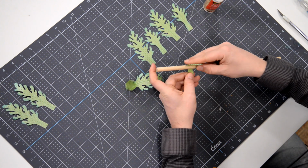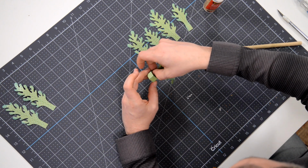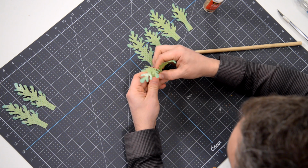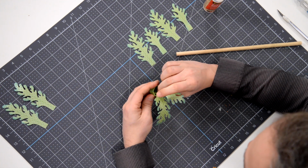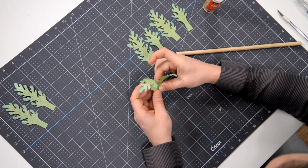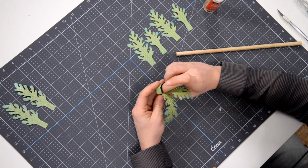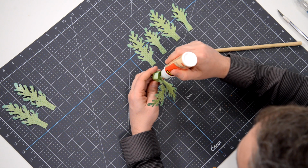I will train it a little bit since it's easier to hold right now. And we'll pop that one right in there. Just make sure it's nice and flush at the bottom of the base there. And just press and hold that in place. Give that a second to set. And again, we can work on finessing this later on because it is going to droop a little bit more than it is right now.